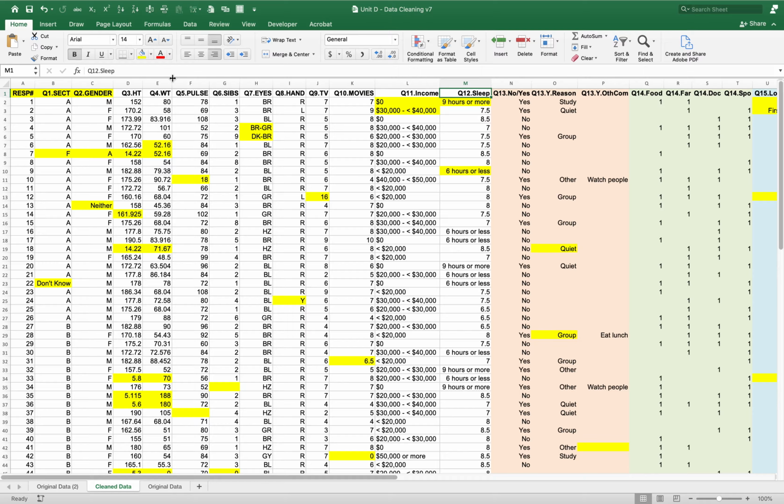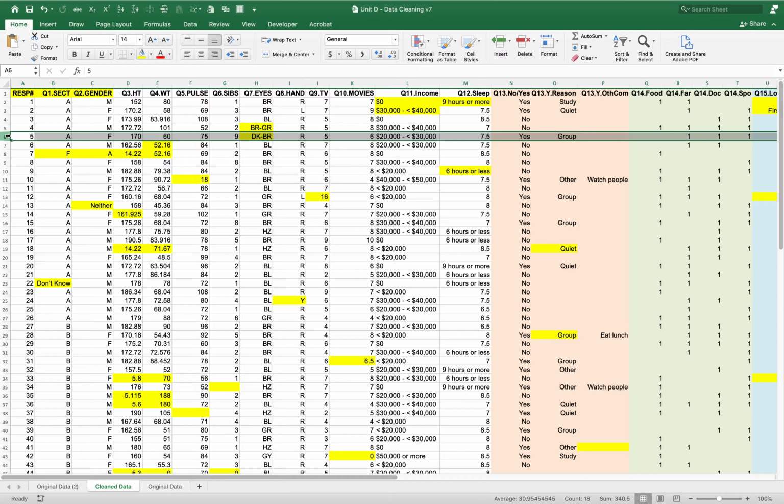Actually, we'll talk about these specific ones later. So let's leave that at this particular point. So the important thing to note is that every column then is for a particular variable. Every row is for a specific respondent.